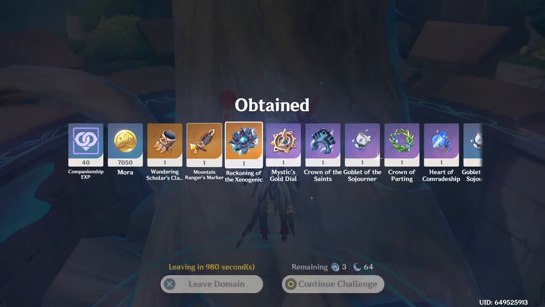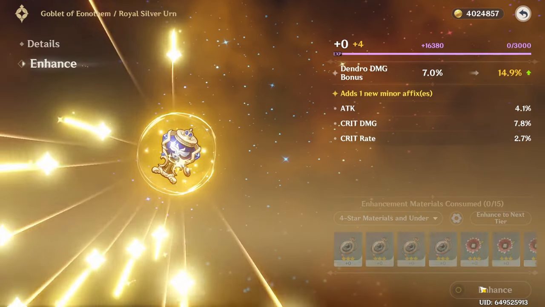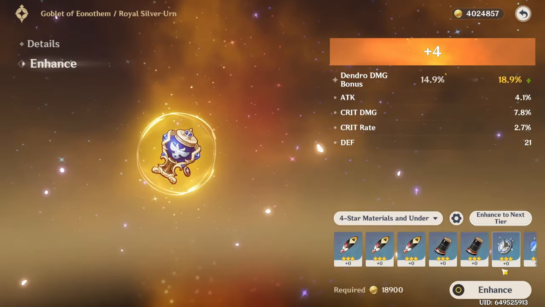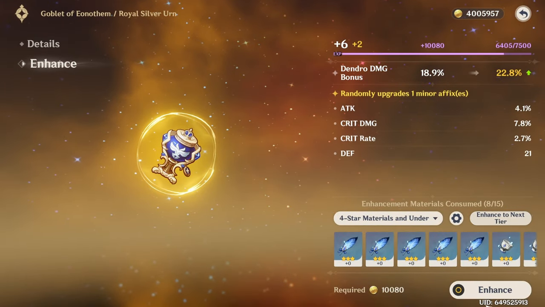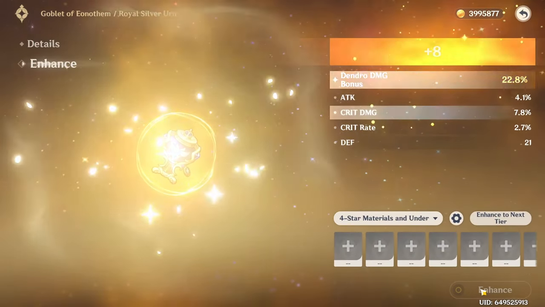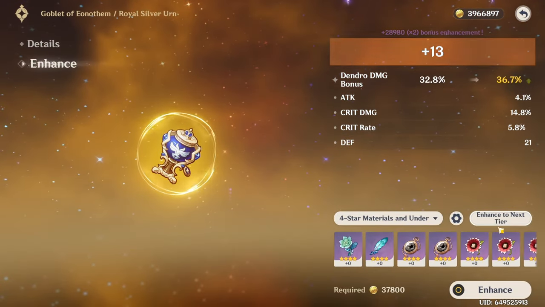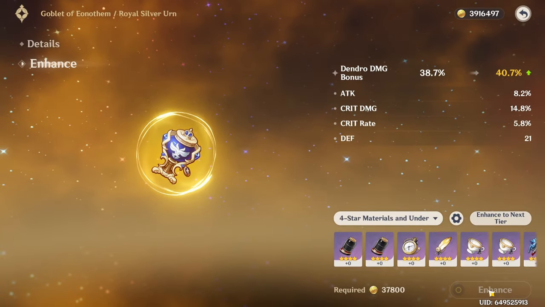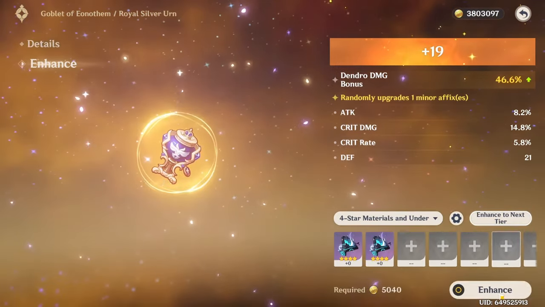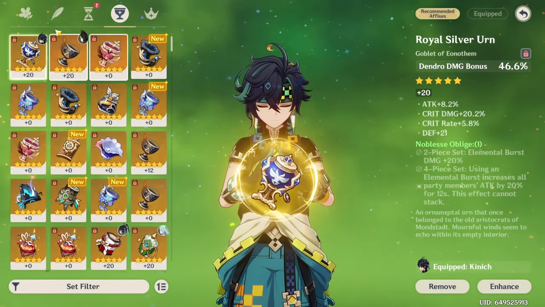Obviously, didn't get anything on his weapon banner, otherwise I would be using his signature weapon. That looks like it could be pretty decent. Let's just hope it rolls well. Get some ER maybe. Flat def. Just only hit crit damage. All the way, crit damage. Thank you. Crit rate, I'll take it. More crit damage. Attack percent. It's not the worst. And crit damage. Thank you very much. That is a nice off piece.